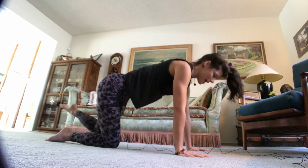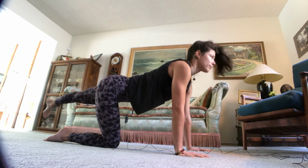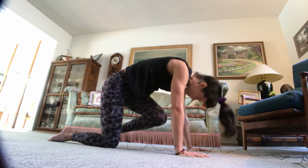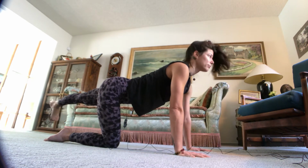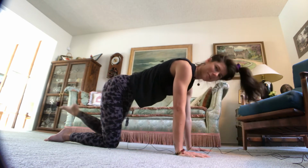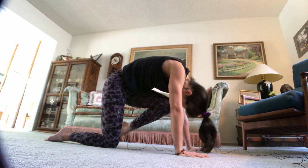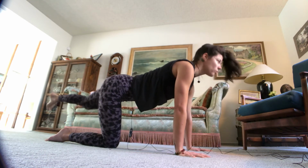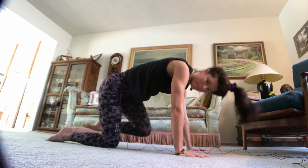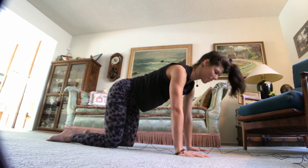Stay lifted out of your shoulders. For 4. Strengthening your hip flexors, your stomach. For 3. For 2. Give yourself one more little squeeze. Inhale your leg back. And exhale, set the knee down.